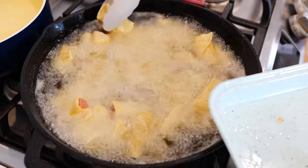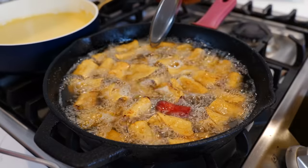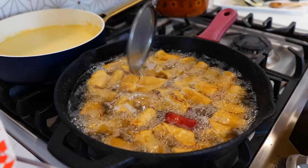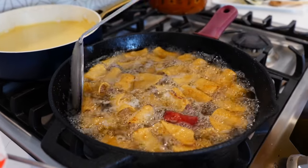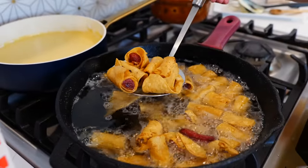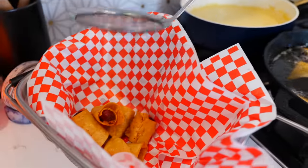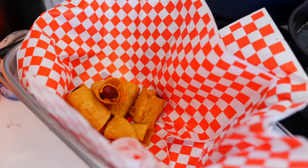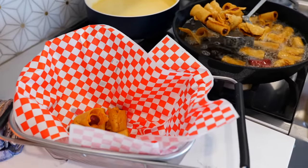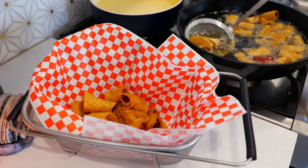We're ready to fry. Continue frying until all your taquitos are nice, golden, and crispy — it took me about six to eight minutes. Wait until they're crispy; when you hear it sound like cardboard, take them out. For game day, turn your oven to 150 to 175 degrees to keep your taquitos nice and crispy. Make sure you put them in there already crispy so they can stay crispy.